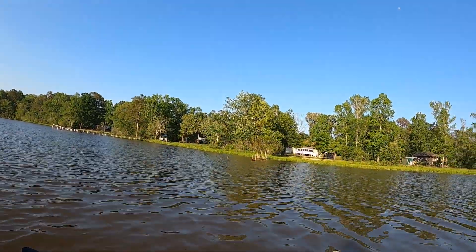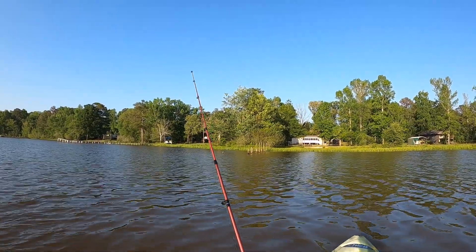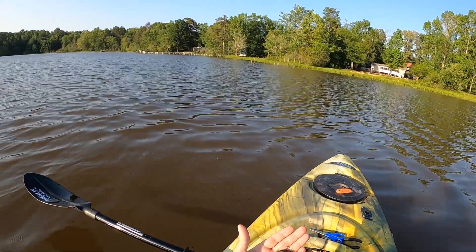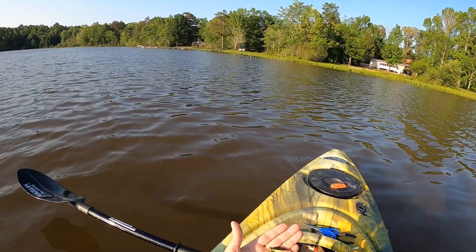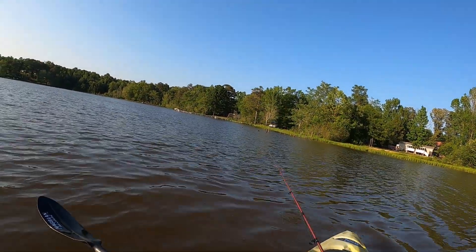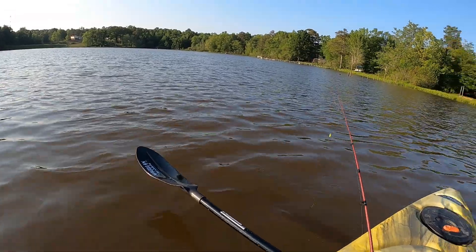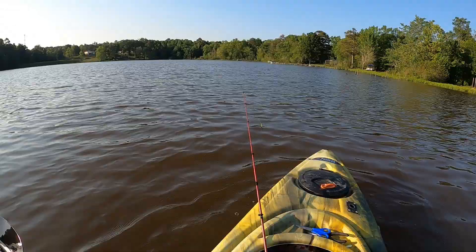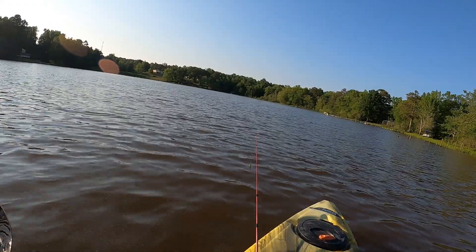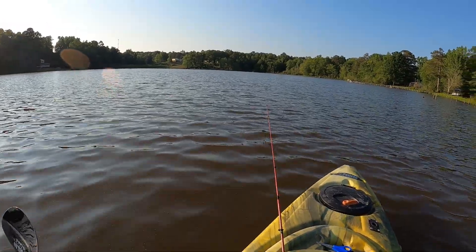The good part about this bait today is they are chasing it a long way. I can kind of make mistakes as I'm fishing it and still catch the fish. Take a look at this Blakemore Road Runner — I bought it at my local gas station for $2.99, and it came with an extra shad that goes on it. You just throw it out and let it sink for about a second to a second and a half, then reel it in. It's a good search bait — you can cover a lot of ground with it. Crappie feed up, so that underspin really attracts their attention, and it will attract some bass too. I've caught several bass fishing with this particular Blakemore.